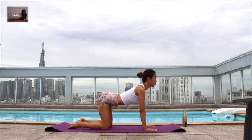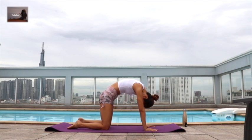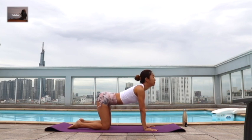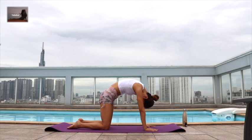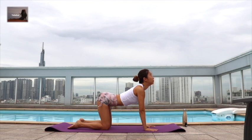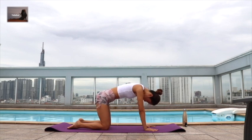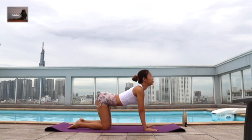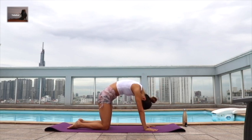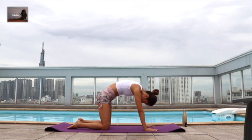Inhale into cow pose. Exhale into cat pose. Inhale, lift your head and tailbone up. Exhale, round your spine, gaze at your navel. Inhale, lift your heart. Exhale, gaze at your navel. Inhale. Exhale, round your back. Inhale, exhale.